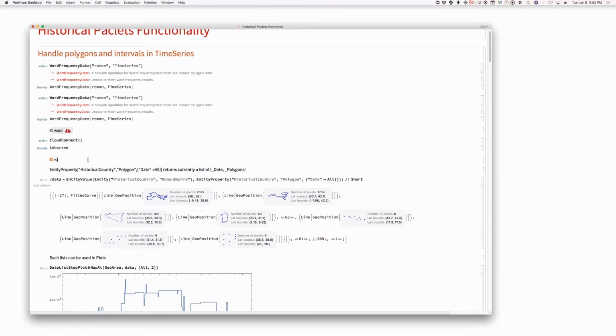what this should be is to say, you know, Roman Empire, which I'm not going to be able to do because it's timing out. And then, oh, for goodness sake, this should then be, you know, dated polygon, and arguably, the right way to do this would be to have that second argument be time series, or alternatively, all could be synonymous with that, and that would generate a time series. Does that make sense to people?